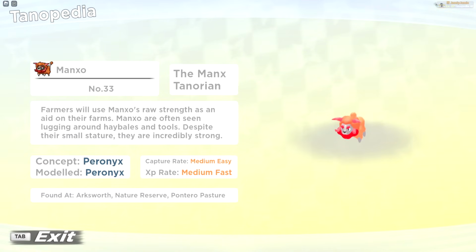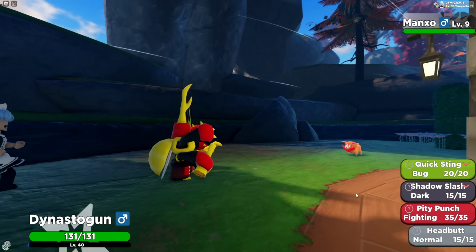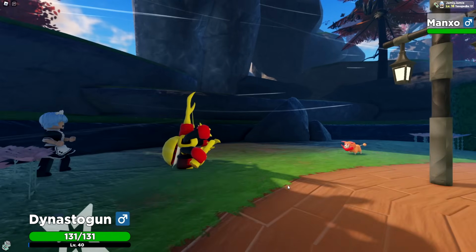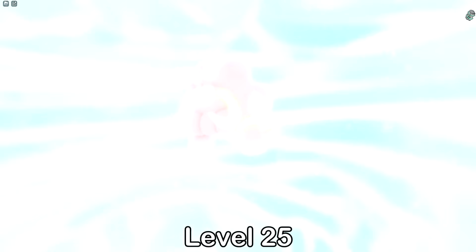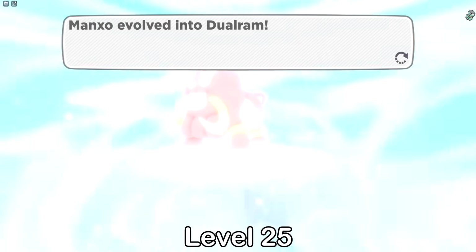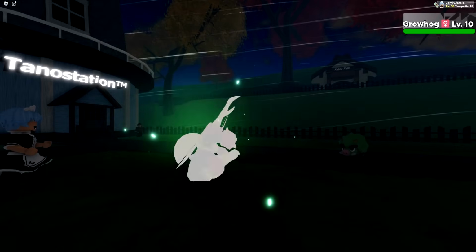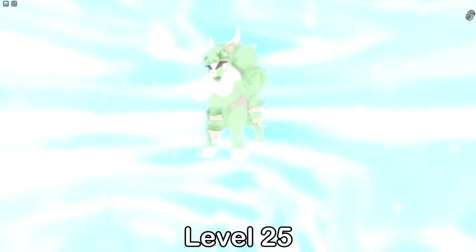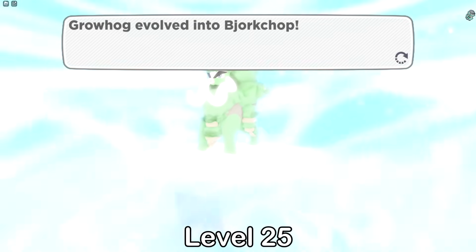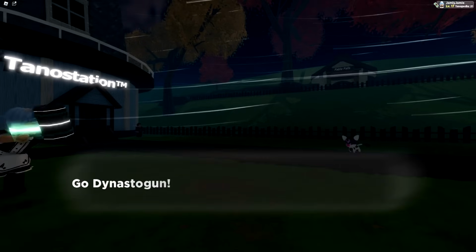Next up, let's go over Manxo, which you can find on the outskirts of Axworth Town, which is Route 3, Nature's Reserve, which is Route 4, and on Pontero Pasture. And once you have Manxo, you can evolve it into Dualram, starting at level 25. Next up, let's go over Growhog, which can only be found on Pontero Pasture. And once you have your Growhog, you can evolve it into Bjorkchop, starting at level 25. Next up, let's go over Psycalf, which can only be found on Pontero Pasture.